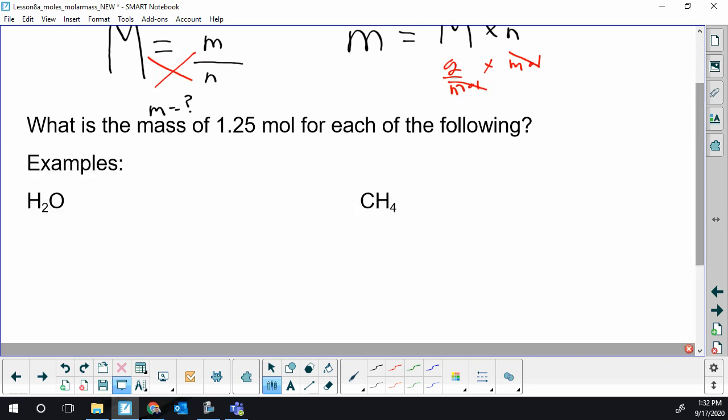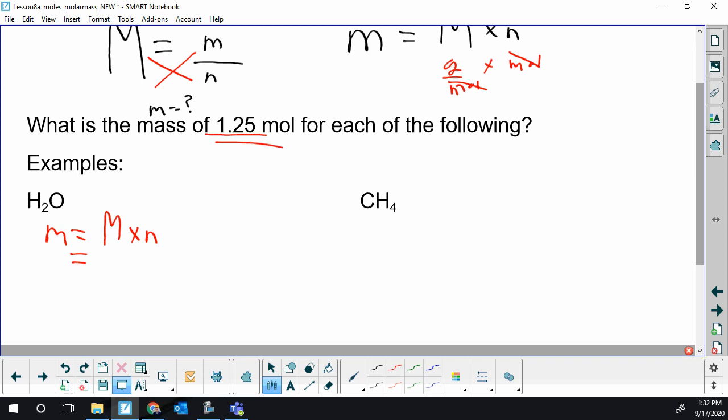Okay. So I'm going to do those 4 same examples that we did before. We've already solved for molar mass, so it saves us that step. Okay. So what is the mass of 1 1/4 moles of each? So I want to get, what is the mass of 1 1/4 moles of water? Now this is 1 mole, so we're talking about a little bit more. It better be a bit more than 18, because this is 18 grams for 1 mole.